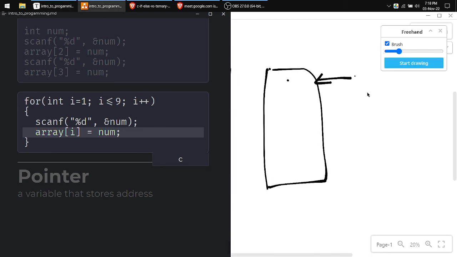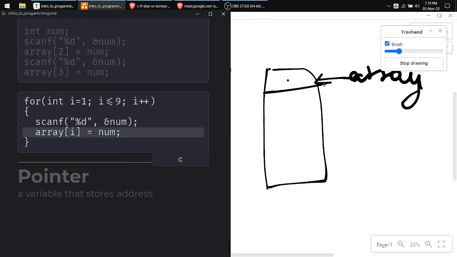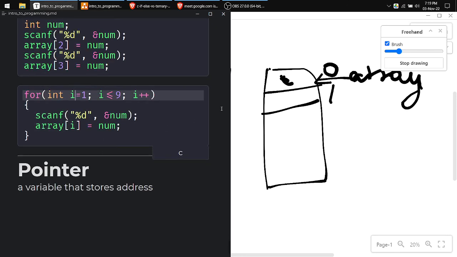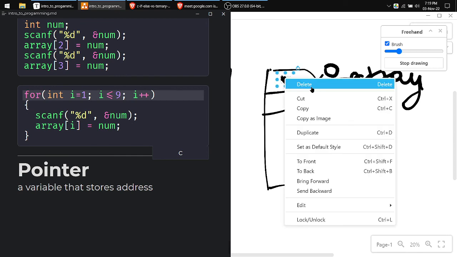Go to the address pointed by the array variable, and then go to the ith index of that. That means array plus 0. So this will be the 0th index, first index, etc. So you're saying go to the location pointed by array, go to the 0th index, first index, etc. Now if I create it like this, I'll tell you why this won't give an error.